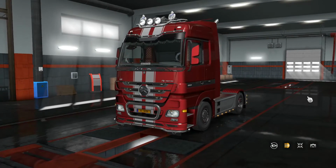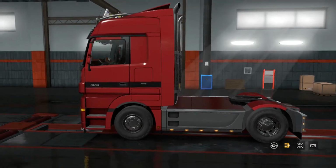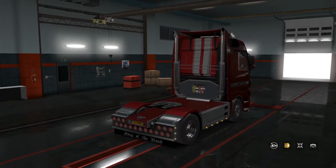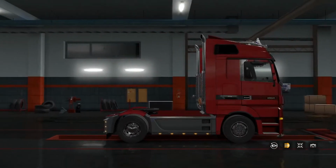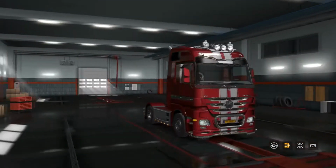Hello guys, as many of you probably know, on the 4th of September, SCS released the Actros DLC. This is a tuning and accessories DLC for the Mercedes models in Euro Truck Simulator 2. If you have not purchased it yet, I would recommend you to do so. It is available on Steam and it's really not very expensive.